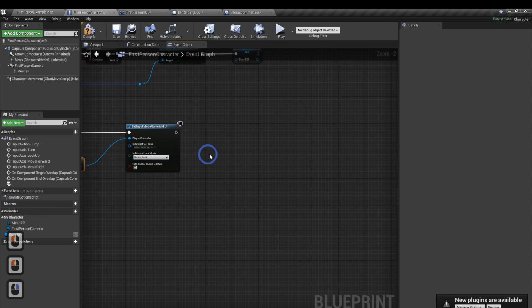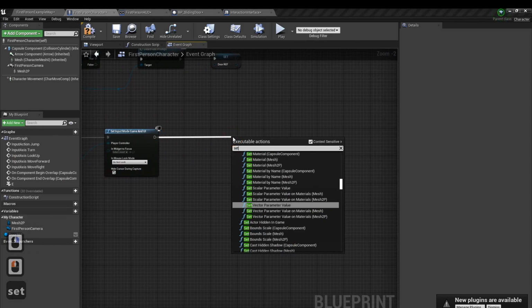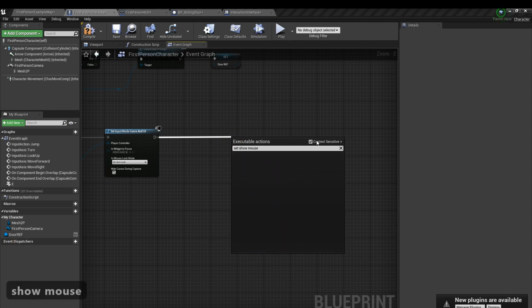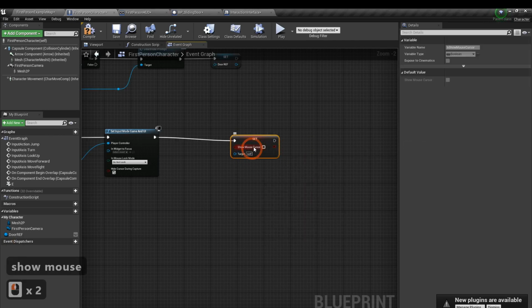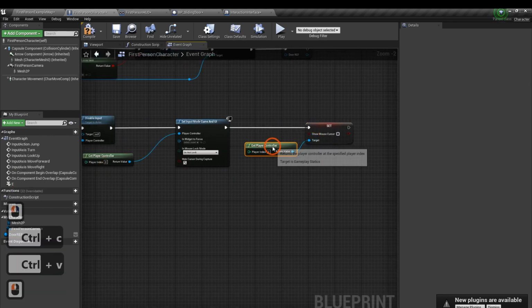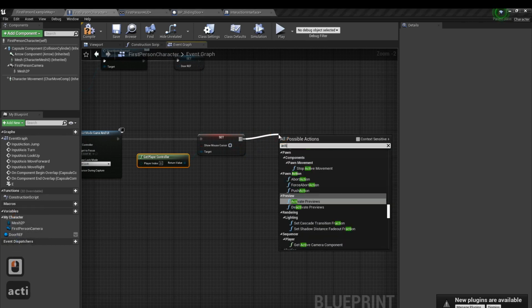We're going to set the game mode to be UI as well, so that way they can actually interface with the door controls. And then we are going to turn the mouse cursor on so we can click the slider that we're going to add to the door controls.